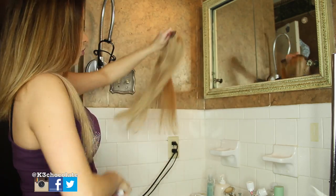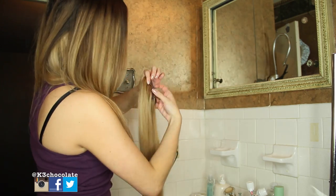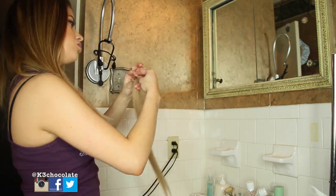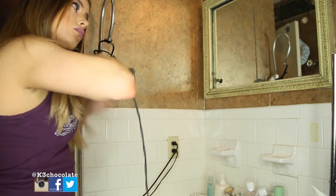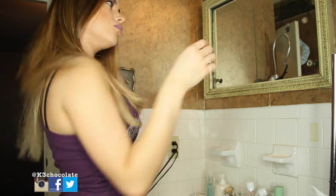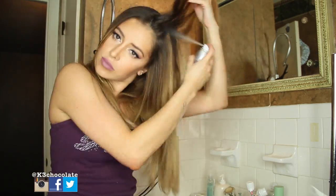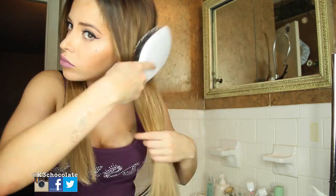I'm clipping in my hair extensions — I did double clip them so there are fewer clips pulling on your hair. I've explained all this in my other tutorials, which I'll link down below for both the straight hair and curly hair. Finally, I'm putting in some oil to add some shine, and then some dry shampoo on my roots to add some volume, and that's it. It's only 50 bucks — I'll link it down below, it's from blowandgo.com.